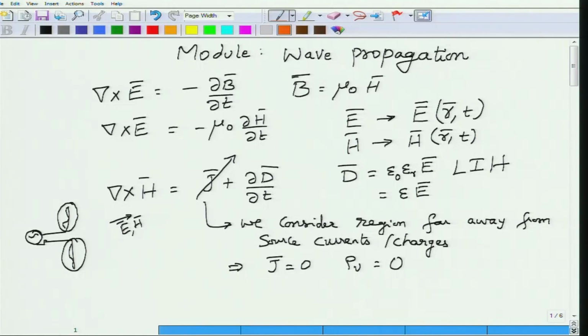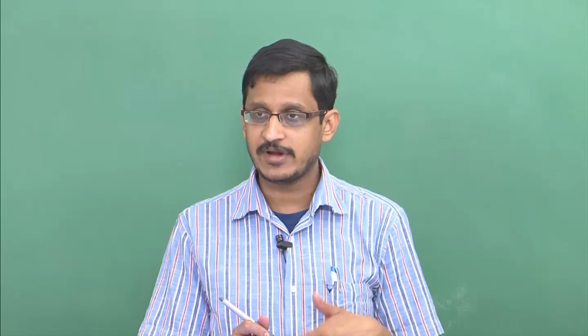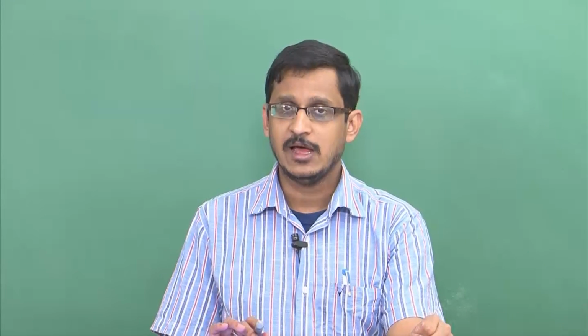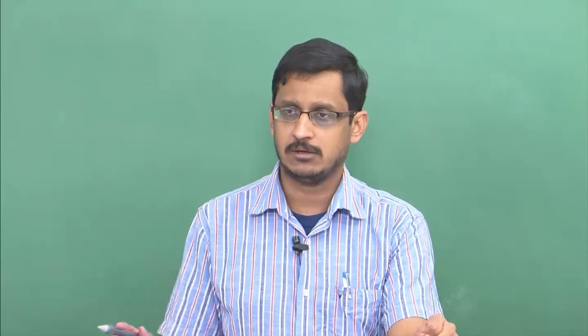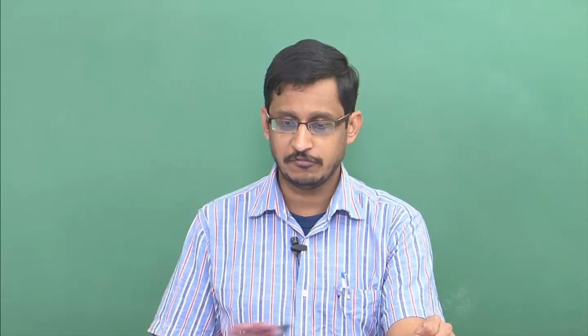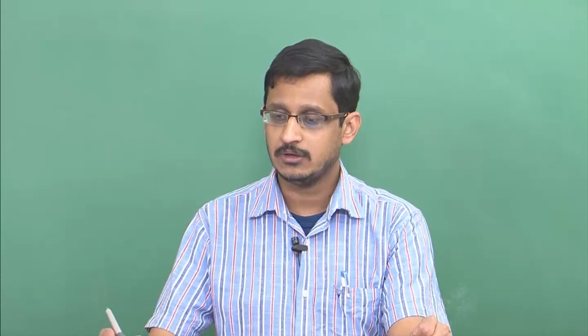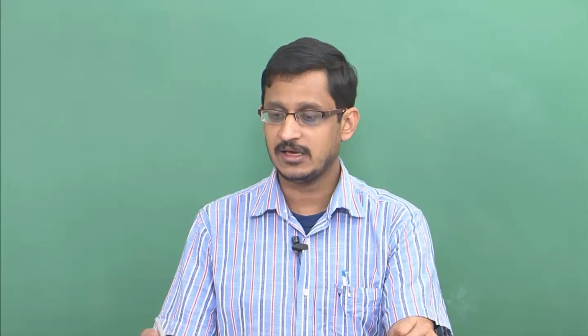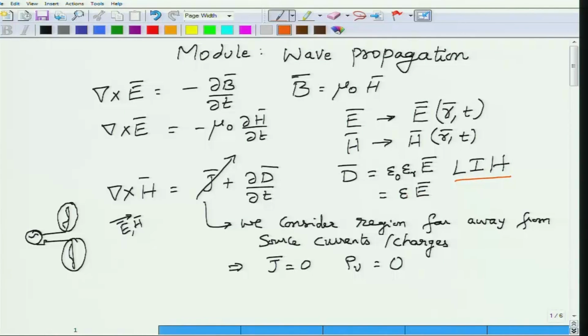It's like these currents which are varying with time, or the source currents, are placed at some far away point in the universe, and wherever I am looking at the propagation of the waves, there are no free charges. I am also assuming that the entire medium is completely filled by linear, isotropic and homogeneous dielectric medium, for which D and E are very simply related by a scalar epsilon. For free space, epsilon is equal to epsilon 0. If it is not free space, then it will be slightly different.